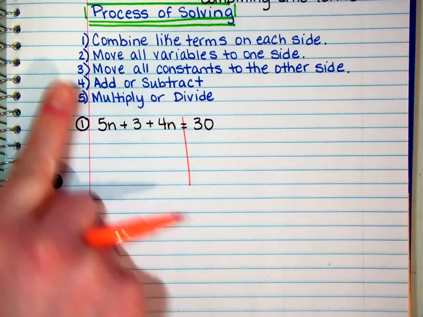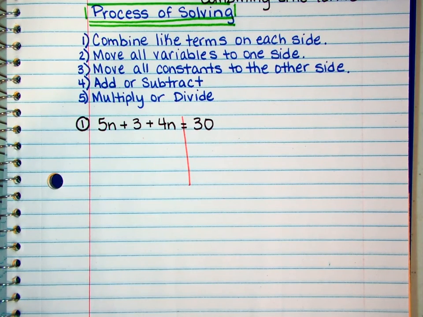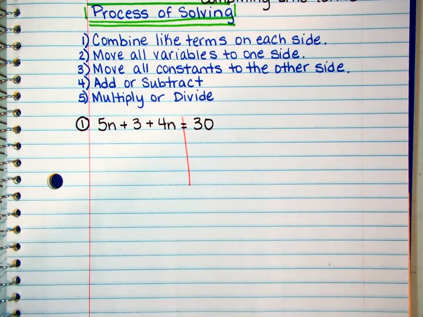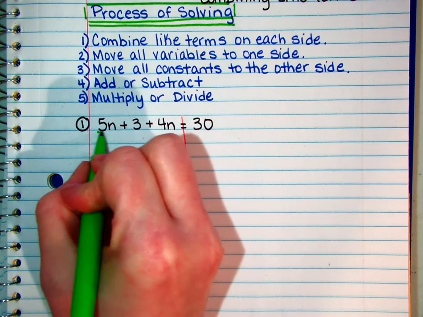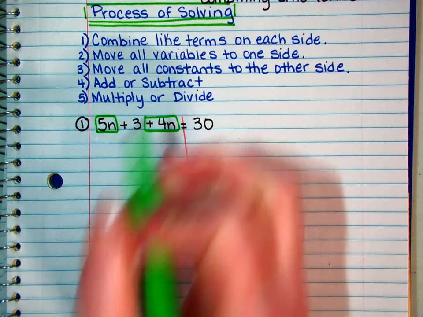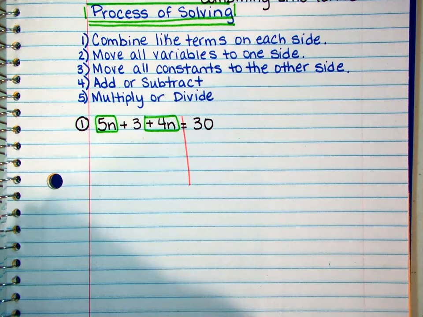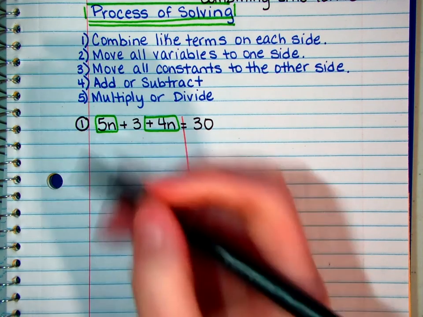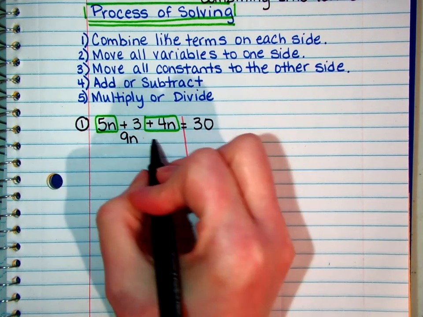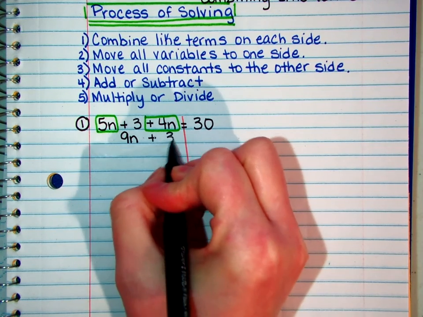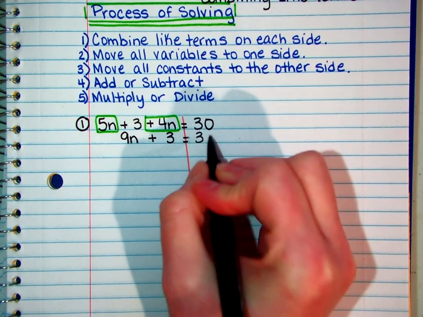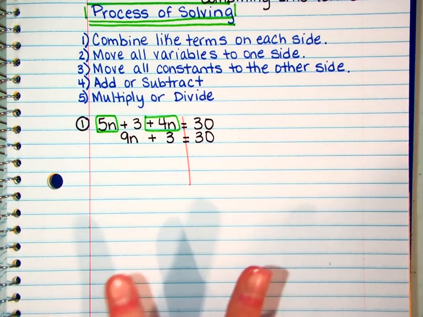Okay, our first item, combine like terms. Well, I do have terms that indeed I do need to combine. So we're going to combine 5n's and 4n's. 5n plus 4n gives me 9n. And then my 3's a loner, bless his heart, so we'll bring him straight down. So now we have 9n plus 3 equals 30. And now you're looking at a two-step equation, okay?